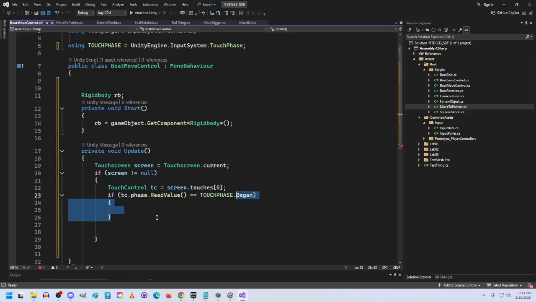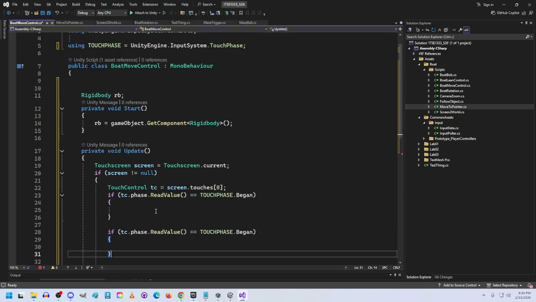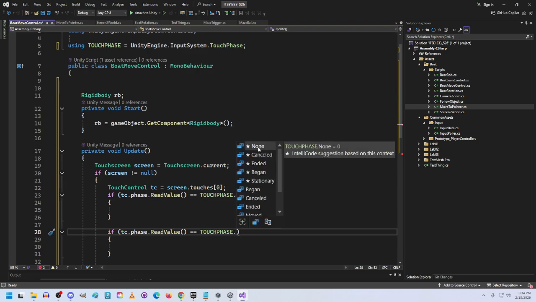Let me grab this. So this is, again, the big one. This is an array of controls, so we have to use read value on it to get the value that we want. And then we have to look at what are the phases. And it basically is none.